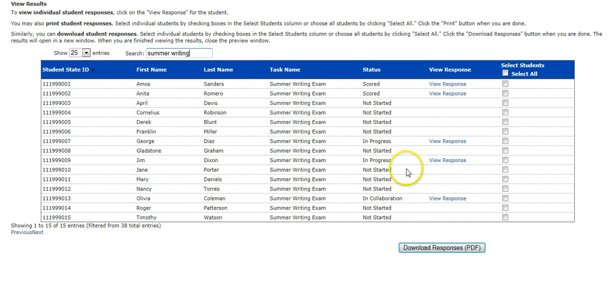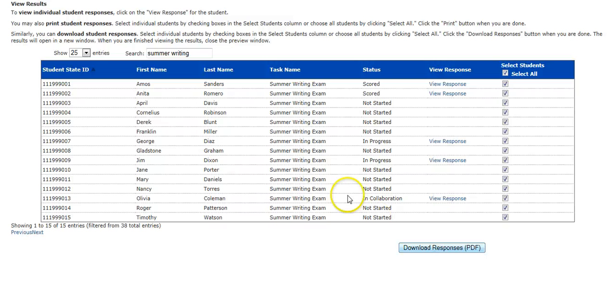And so you'll notice down here at the bottom of the screen, I have a Download Responses button. And what I can do is simply select all of the students in that class and click Download Responses, which will open those student essays in a large PDF file that I can then print out. And I can mark the essays, I can provide feedback, just as I would traditionally in a paper pencil face-to-face environment. Or I have the option of scoring with the assistance of the Quiet tool.